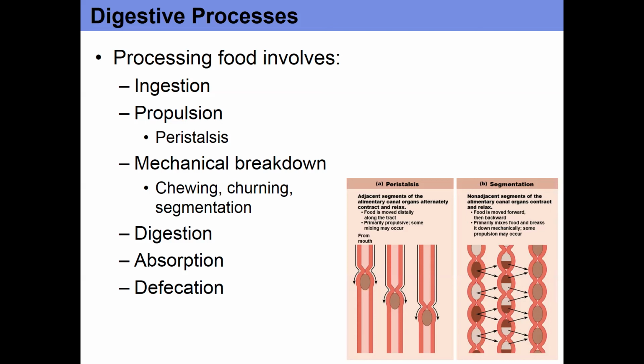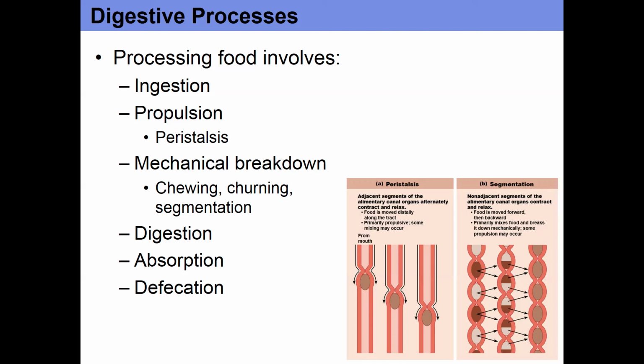So there is a longitudinal layer. And in the longitudinal layer, the smooth muscle fibers run up and down, as you would think. So they run in parallel with the tube. And then you have a circumferential layer. That layer is going to be involved in what you see there on the right, the segmentation, which happens primarily in the small intestine. It's where we move food back and forth and expose it to the various digestive enzymes. So again, we use that circular layer of smooth muscle tissue to do that.